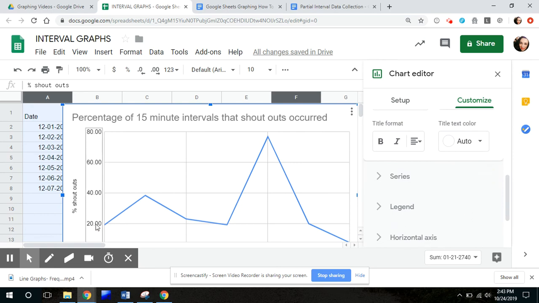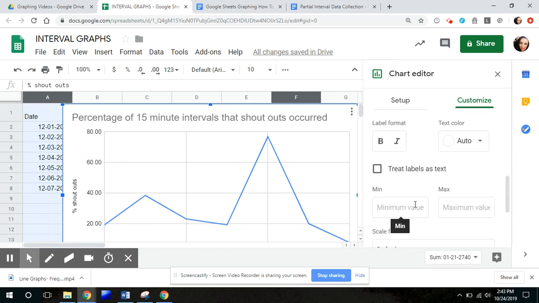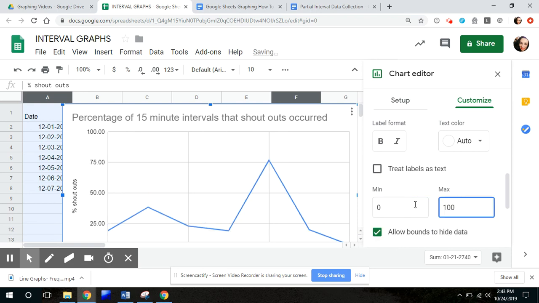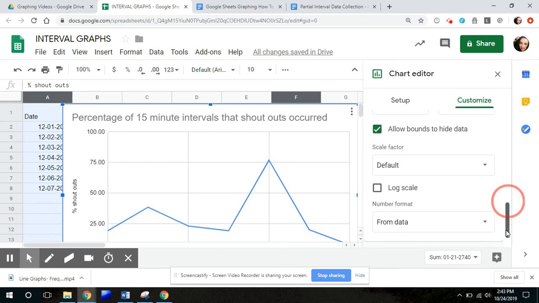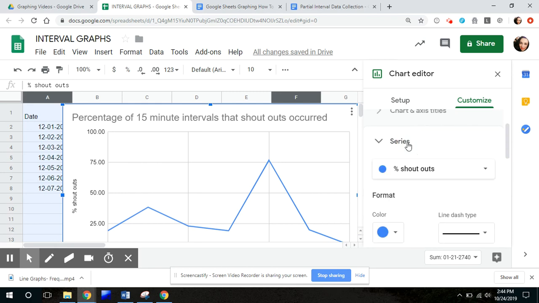I'm going to look at my y-axis, my vertical axis, and it only goes up to 80. So again, right here, it looks like this was a really bad day. They almost spent their whole day shouting out, but because this is percentage, I'm going to want to change my vertical axis. When I'm graphing percentage, my vertical axis should always have a minimum value of 0 and a maximum of 100, since 100% would be the highest that they could obtain. So I'm going to fix that. So now it's doing 0 to 100. I'm going to add my data points in.